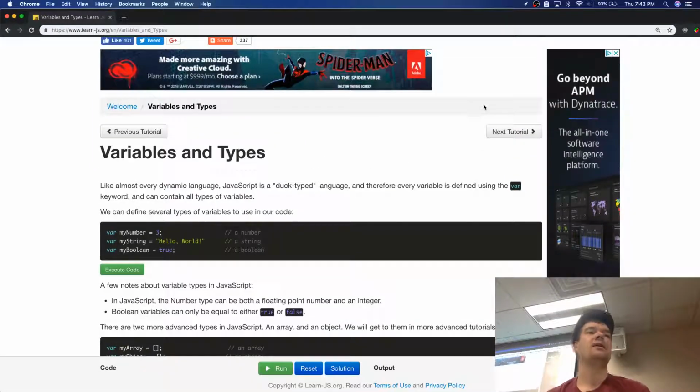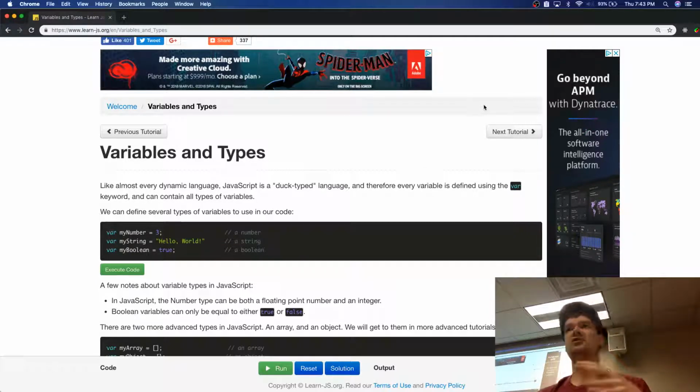Okay. One thing that all programming languages have, for the most part, I can't think of a programming language that doesn't have something like this. You have to have buckets in order to put information, because sometimes you need information to stick around for a little bit and to pass it around to transform it into stuff. And you got to have a place to hold it while it's in process. We call those variables. In JavaScript, a variable is defined with the keyword var and the name of the variable.